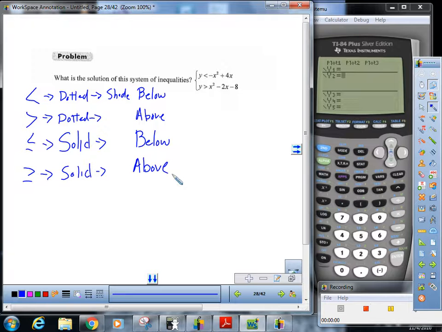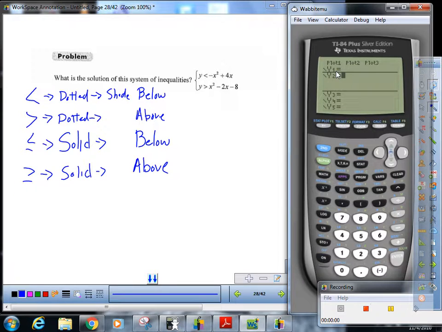Okay, so look, there is a way for your calculator to change this little symbol right here to a less than or a greater than, and we Googled it earlier in the day, and we found out that it was completely more trouble than it was worth. So what I'm going to do is just basically a review of how to graph these things, and then we're just going to shade it by hand, okay?